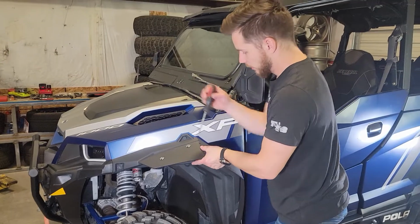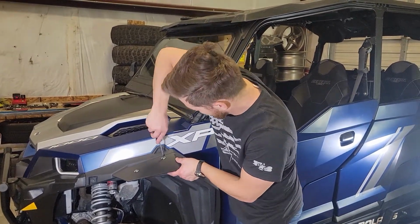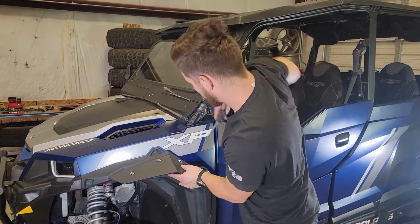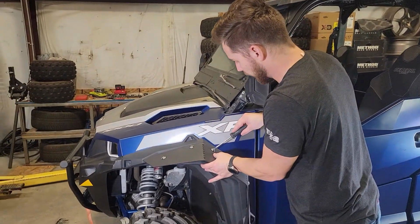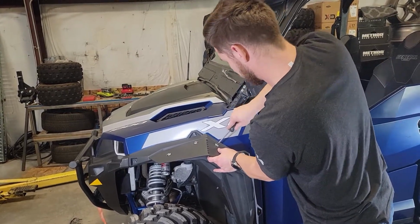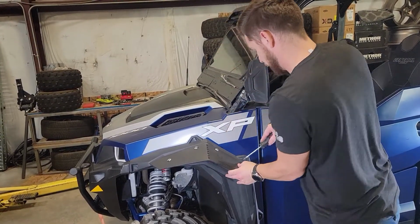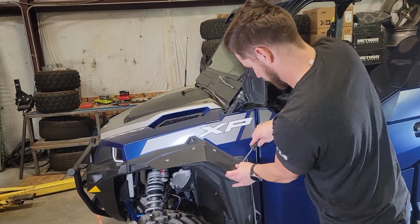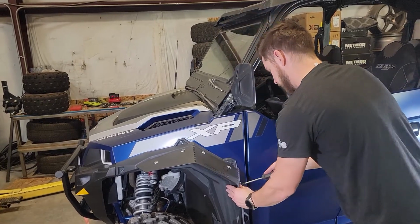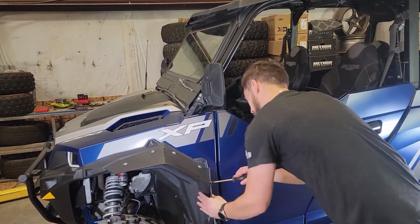So we'll align it into position, secure our screw, working our way to number 3 here. On to number 4. And lastly, number 5.